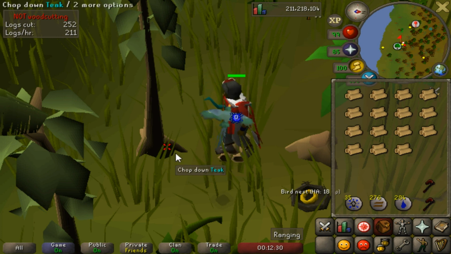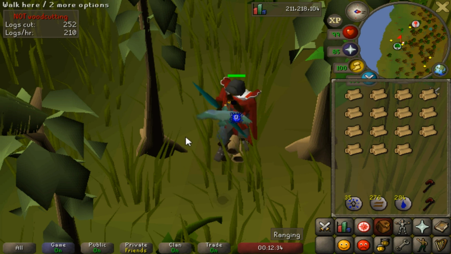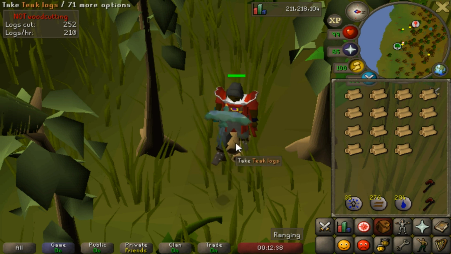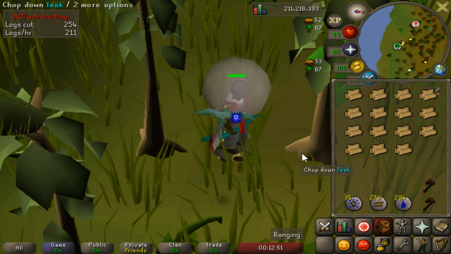And these click ranges are pretty generous when you're zoomed in all the way. I can click here, there, over here, underneath myself. Obviously, you don't want to pick up any teak logs, but you can basically click almost anywhere as long as it's not actually a separate square. And you can do this on both sides, obviously.